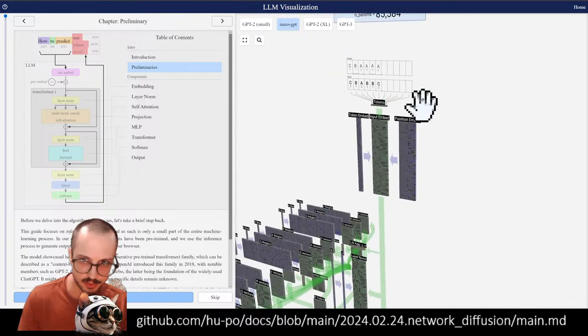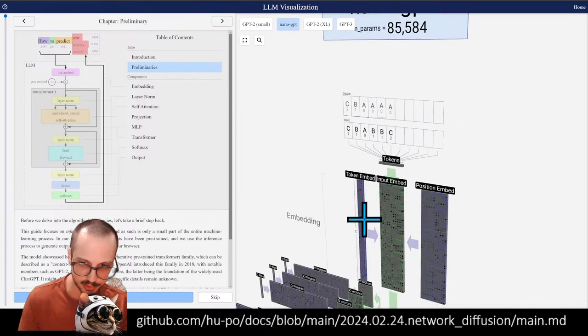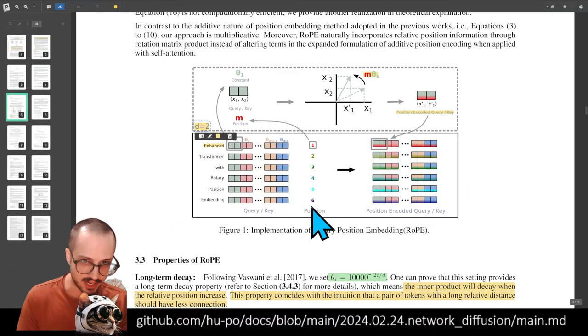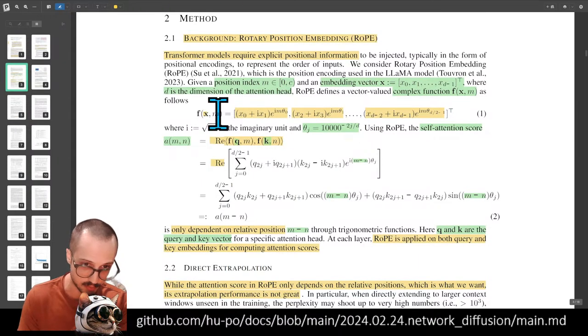And rather than what you're doing here, in this simplified example, you're literally just adding the token embeddings to the position embeddings. The rope embeddings are a function that is rotating the semantic embedding, right? So it's a function that is applied to the embedding. So your rope is just rotating these queries, rotating these key vectors, which are some high dimensional vectors.